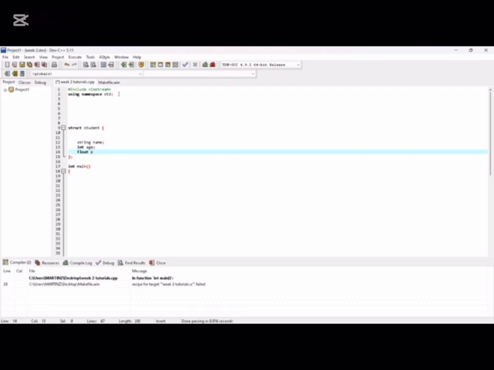And let's talk about the function of the struct that was declared. The struct basically lets us create a blueprint, right? And a blueprint is something that you follow, and you can create variables like s1 using the structure.